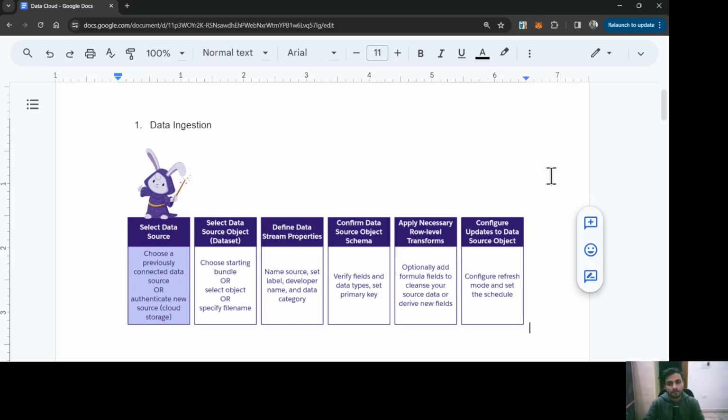So that would be your fifth step. And the sixth step is finally to configure updates to the data source object. That is about the refreshing that is going to happen in your data stream: what is the frequency of the refresh, and what kind of refresh you are going to set up for your data to be ingested in Data Cloud.